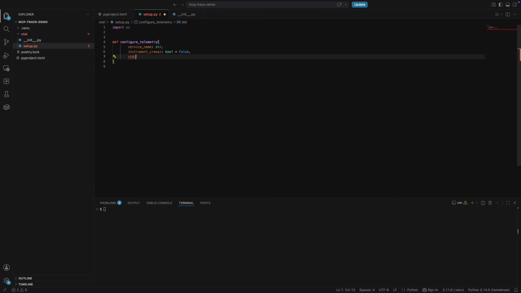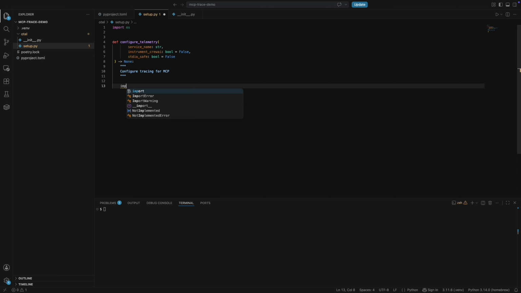The stdio_safe should default to false. We will explain more about it later on. But in short, this field will tell Logfire to not print any tracing line to stdout, because stdout is reserved for MCP messages. This will be the case for the MCP server. But for the crew agent, we can set stdio_safe to false because it doesn't matter that much. So we have here a docstring for this function, configuring the tracing for MCP.